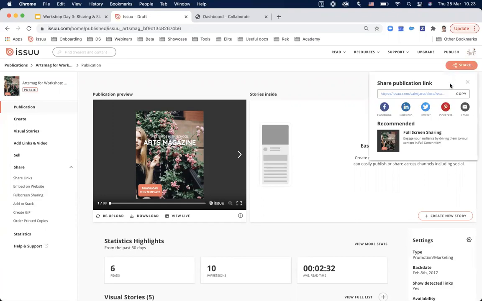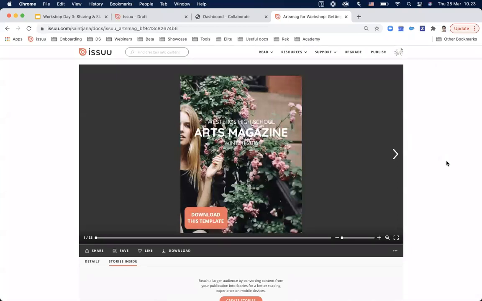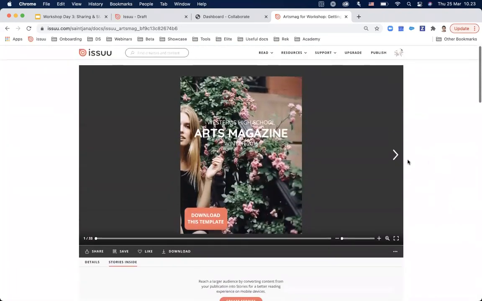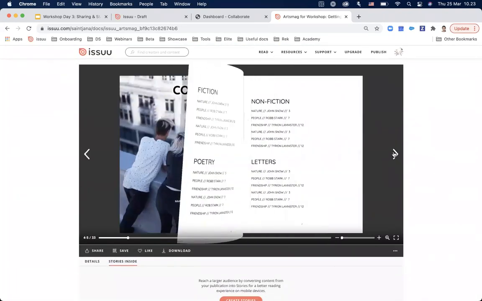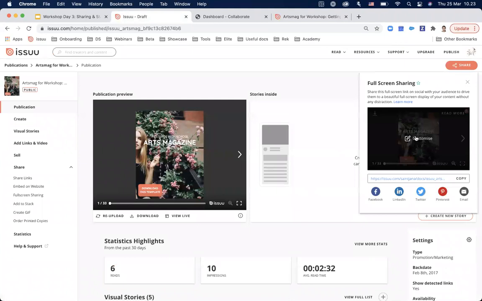You can either share the link to your publication, the link that goes to issuu.com, which is this one. If you are on a premium plan, the read more section has been pushed to the bottom, so there is less distraction than before. You also have the option to use a full screen reader link.